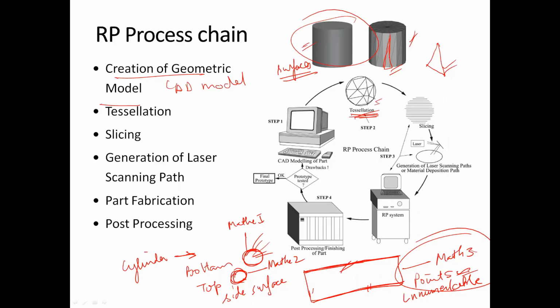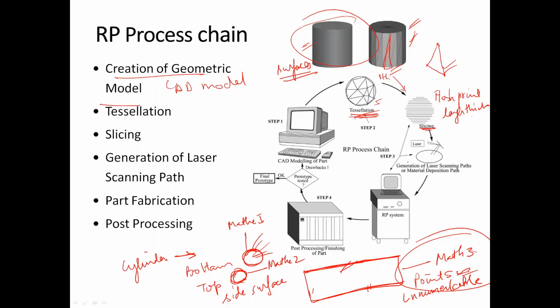Now, once it has been tessellated, you get an STL file, and this STL file is transferred onto the machine software. We use one software called Flash Print. Using the Flash Print software, we define certain process parameters, including layer thickness. Once we define the layer thickness, this complete object is sliced into a number of layers. The concept of slicing and other things I will teach you later in this course.